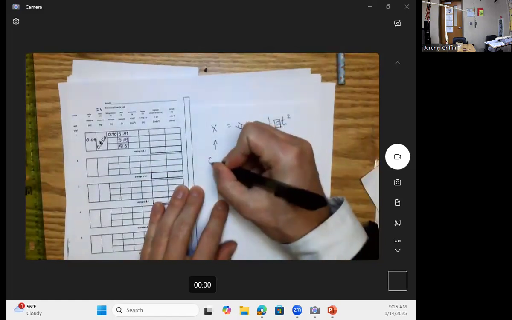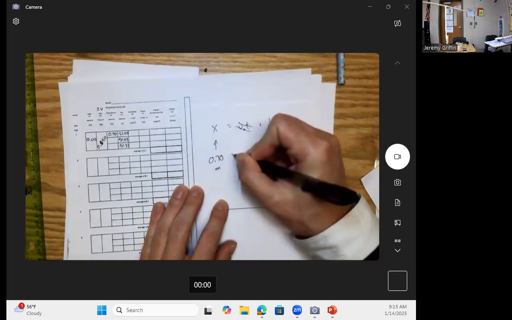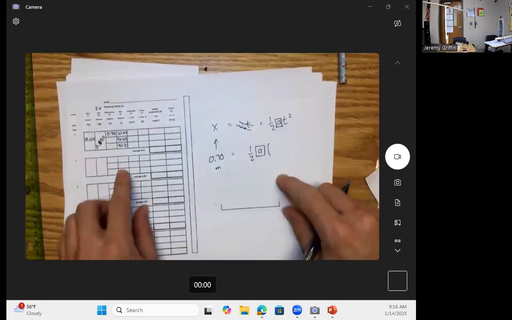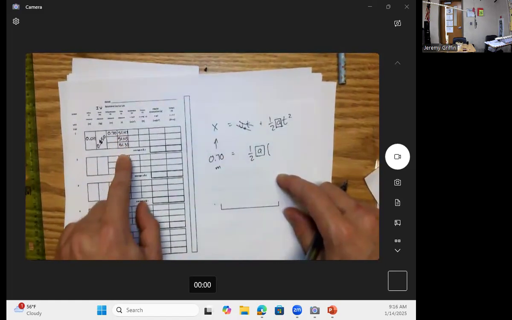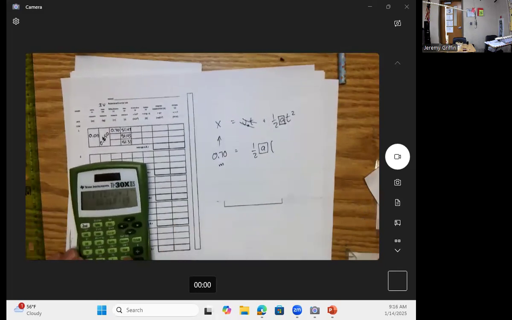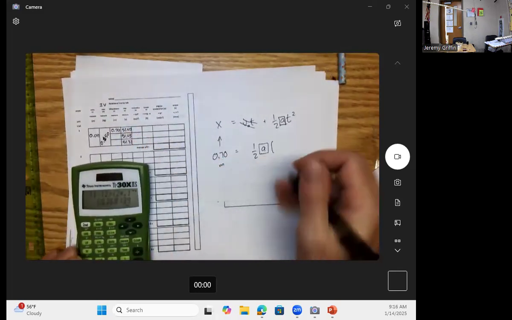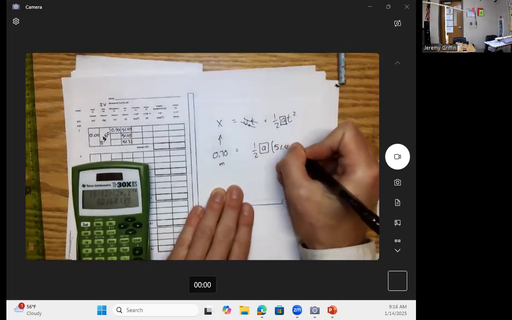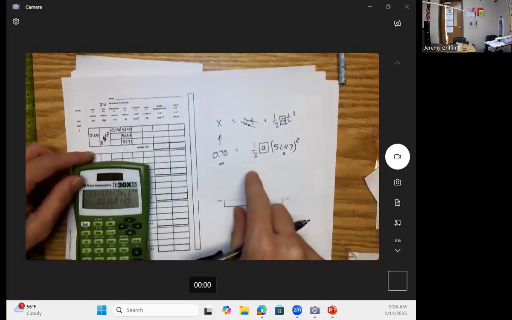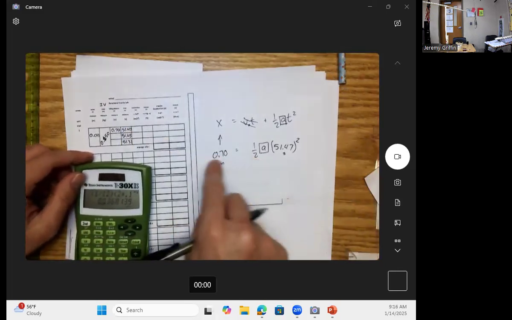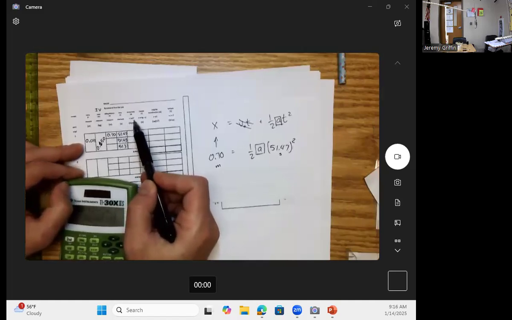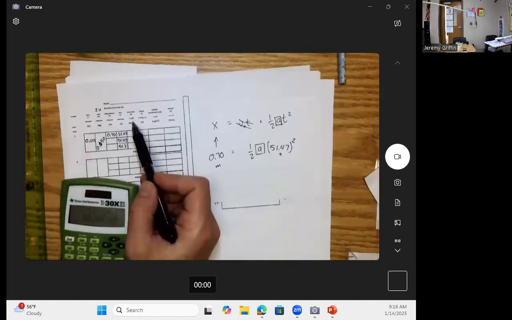So it fell 0.70 meters, and it took, well, you could do these individually. Maybe I'll do one of them with you guys because they're all about the same anyway. Let's do 51.47 seconds and then square that. So you guys could do some algebra. It looks like 2 times the distance divided by the time squared, which I typed right there. Is that 2x over t squared? Which you guys have seen before.